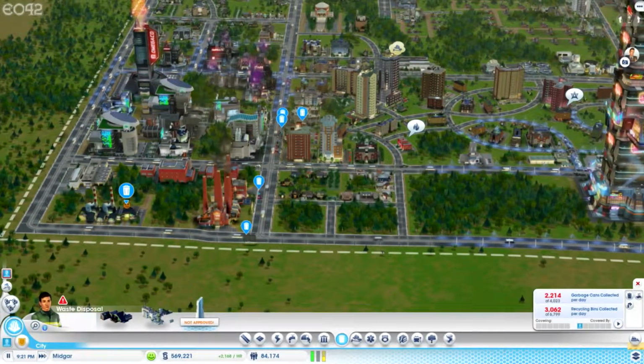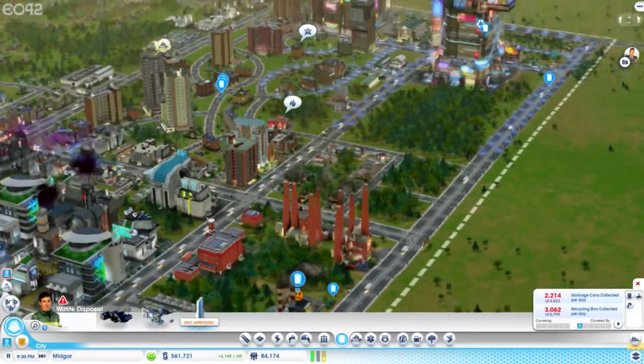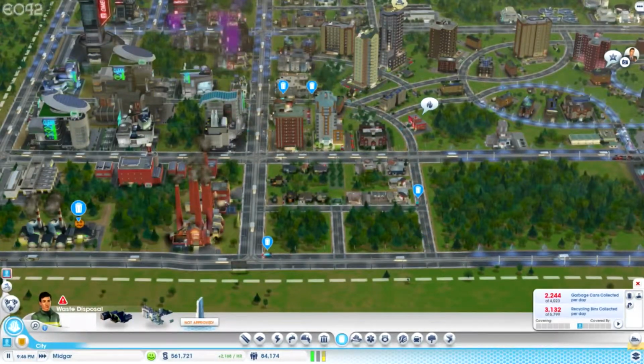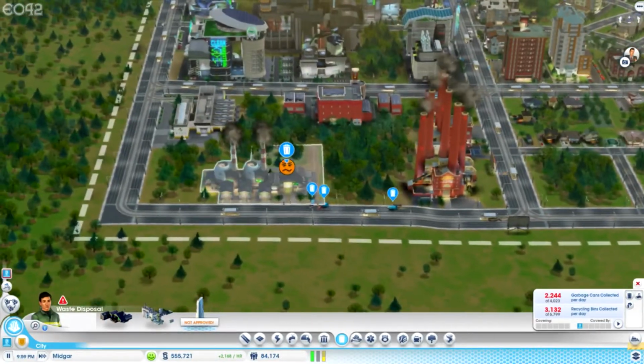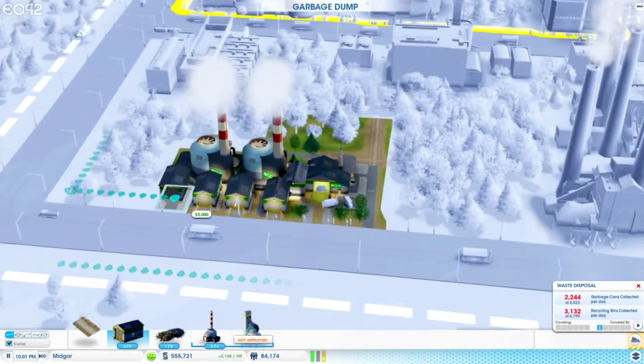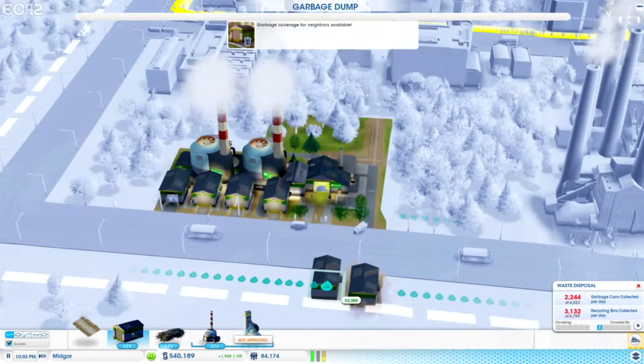Now I have the garbage tab open for a very specific reason, and that is because I have collection trucks coming over from Bean Nation to pick up garbage from recycling from Midgar. They don't seem to be collecting all of it, so I think I need to send over more trucks, and I also need to add more actual collection trucks here because they're not collecting all the garbage. I'm just going to start putting them on this side of the road.